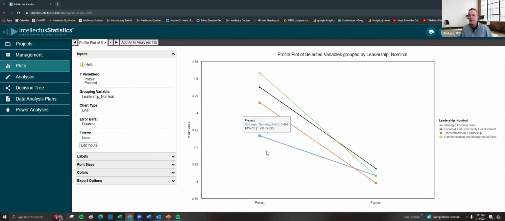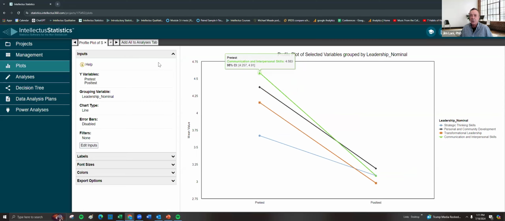So you can kind of see that everyone had higher pre-test than they did post-test scores, and you can see what's happening for each one of these groups. Right, it looks like the communication and interpersonal skills group really had a very rapid decline.